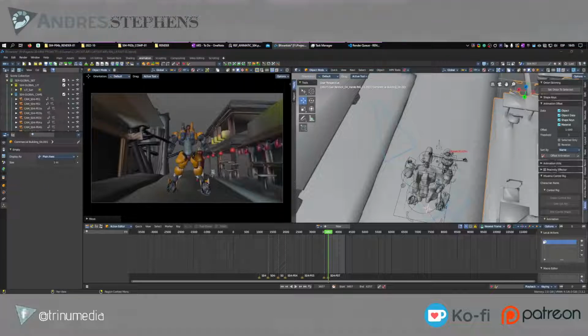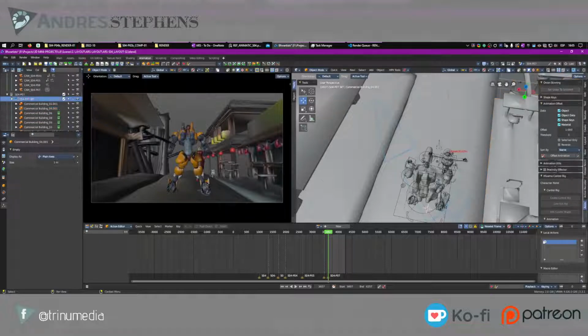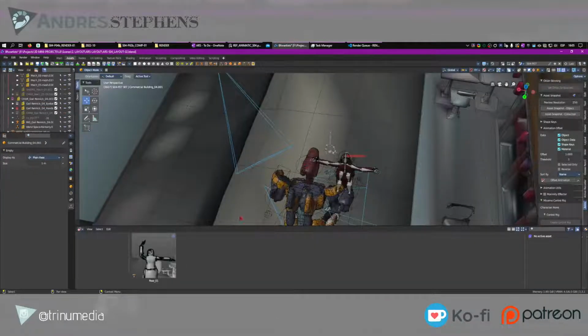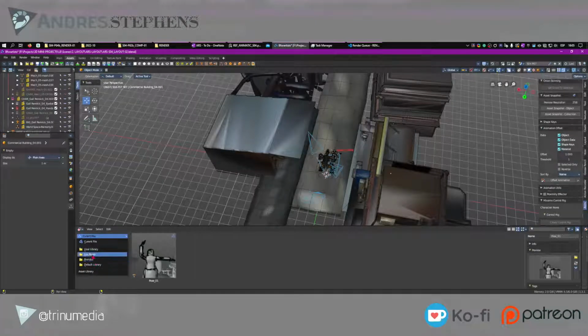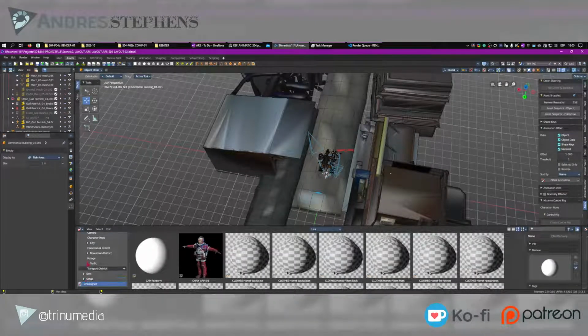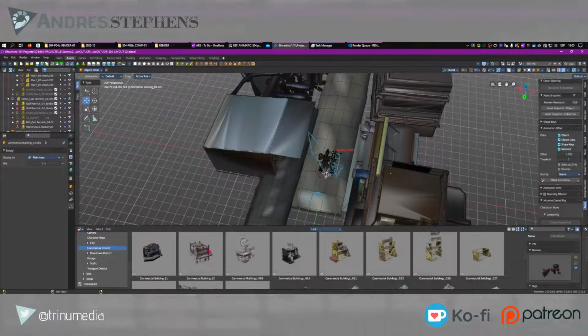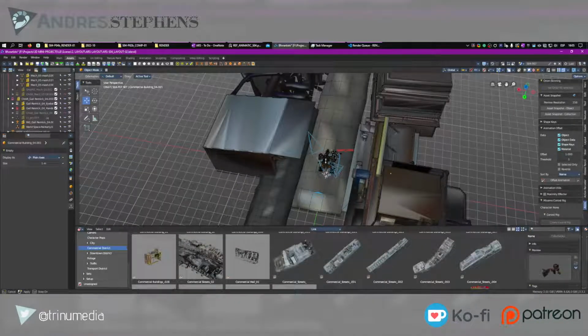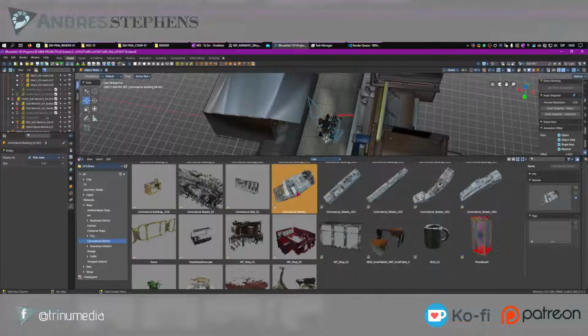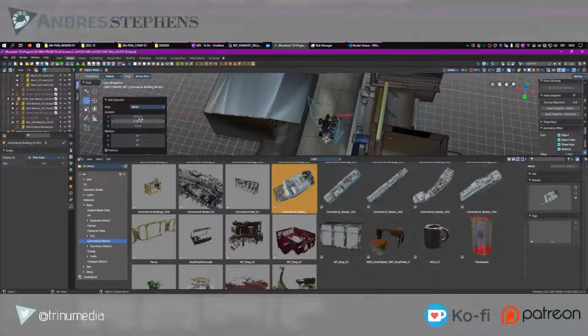And maybe in the background here I can add a couple more things as well. So on my set, go to my assets. Let's go to my library, props, commercial district. And this time I'm going to use some of these buildings here. So I'm going to grab this commercial street building, link as an instance. I hope it works this time. It didn't.